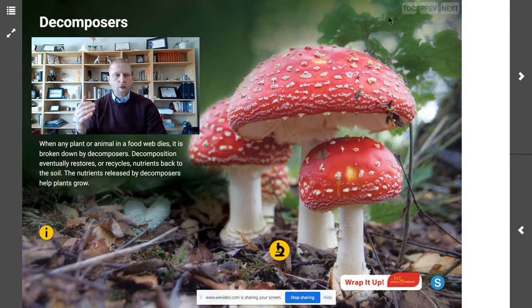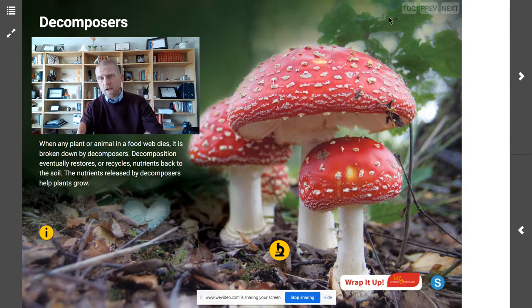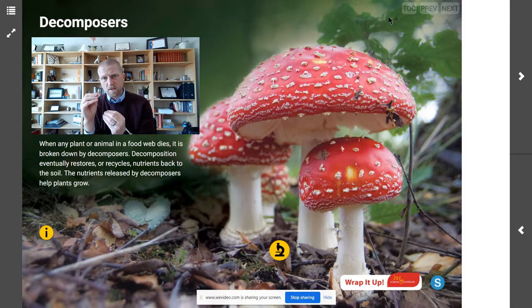So how does this process connect with the things that you know about recycling? Because as decomposers feed on dead materials in the soil, they break down the decaying matter. And what do the decomposers recycle in this process? They recycle nutrients that, again, the plants use through the process of photosynthesis to grow and make their own food.